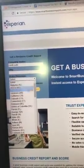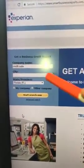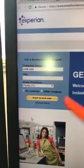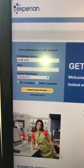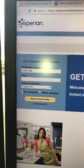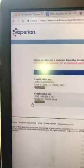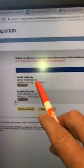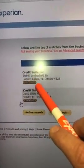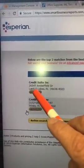Now, what's interesting, guys, is that anybody who wants to can pull your business credit report. Here's what's crazy: all they need is these two things, your business name and the state your business is in. And also keep in mind, I can pull credit report and data from any other company I want. They even give me an option, and in this case, I'm going to say my company. One of three things is going to happen. Either nothing is going to pull up, they have no record, or something will. And either something shows that I have trade lines or something shows that I don't have trade lines. You can see here a result pulled up, I have trade lines.